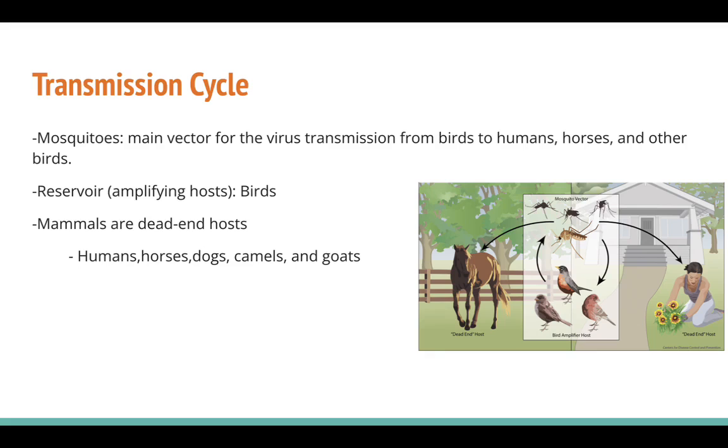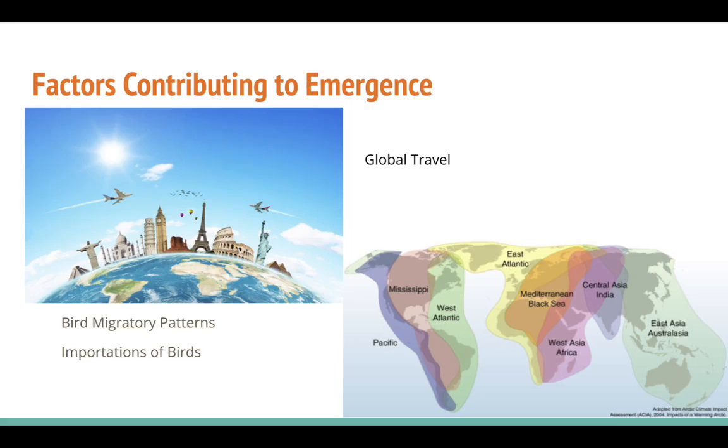A third dead-end host, in this example horses or humans, and it can also be other mammals like dogs or goats, occasionally is infected when bitten by a mosquito that previously fed on an infected bird. Dead-end hosts contribute little to the spread of the natural infection, but they may suffer from serious life-threatening disease. Occasionally, another species of biting arthropod, such as other mosquito species, can feed on an infected bird and then transmit the infection to another species, now targeted by the original mosquito vector.